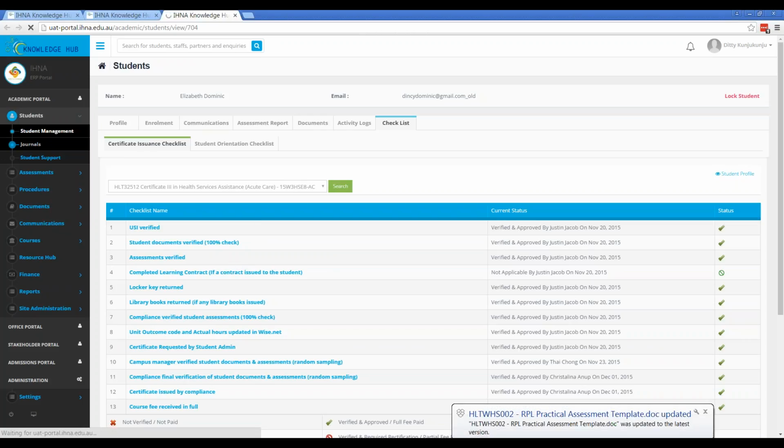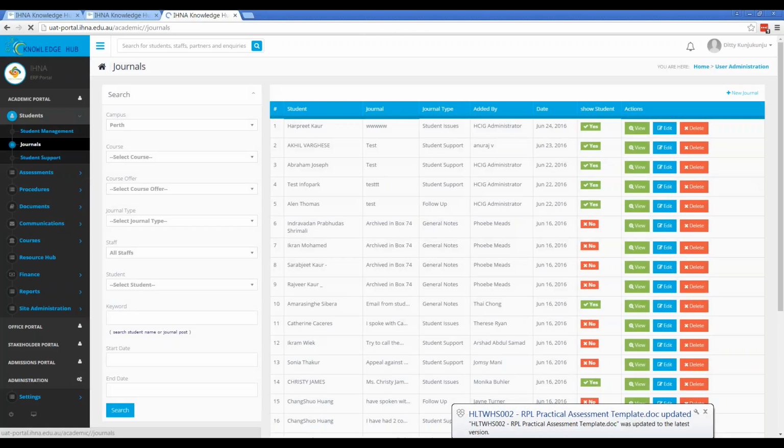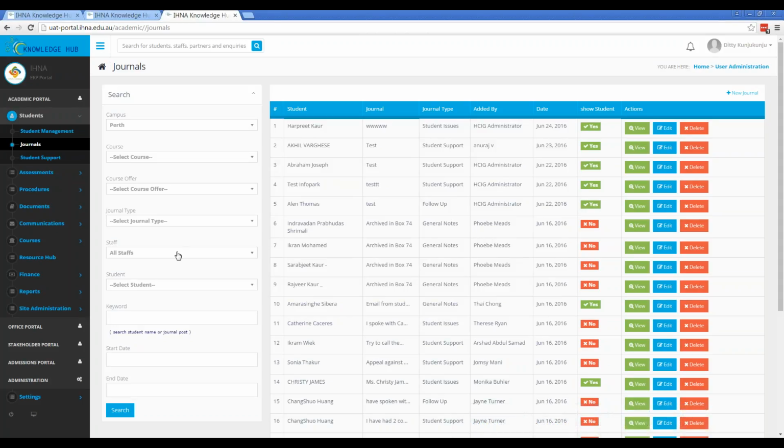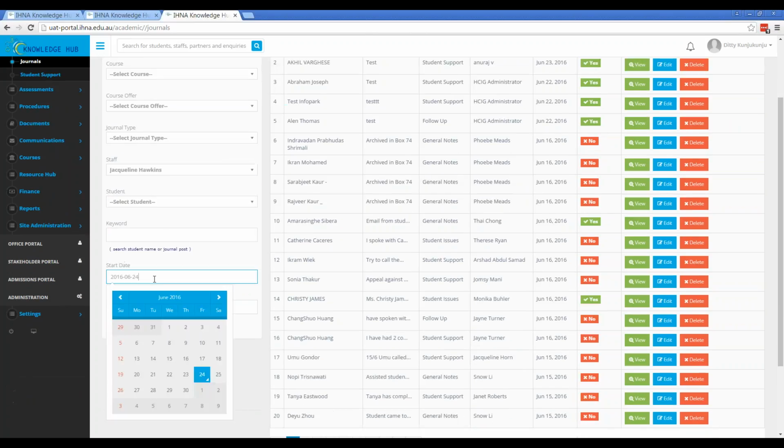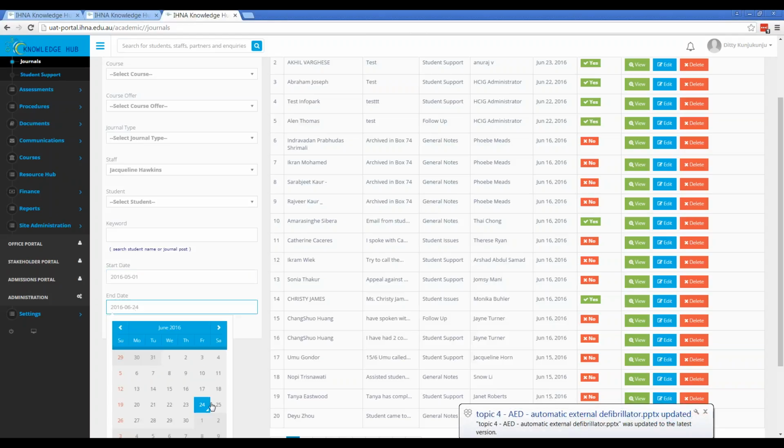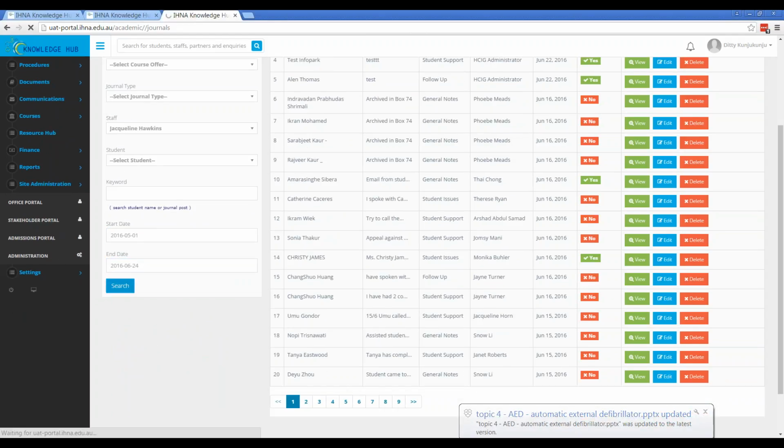All the journals that you enter will be displayed here. You can see individually for the student, but if you wanted to see all the journals entered by you for a particular time period, say for example, Jackie, how many journals she has entered for the last 2 months, if you wanted to see it, you will be able to see that here.